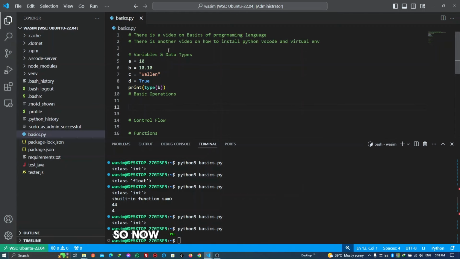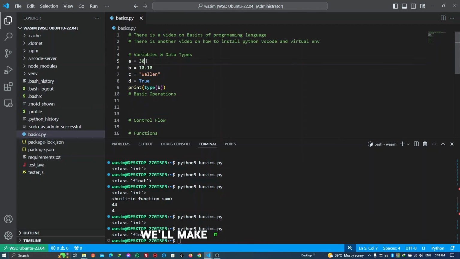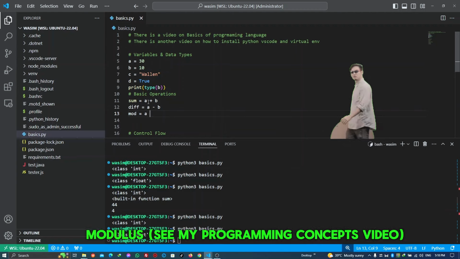So now I'll just change this into something. We'll make it 30. We'll make this 10, and we'll write some code here. Difference. And the other one that we discussed in the video, modulus.